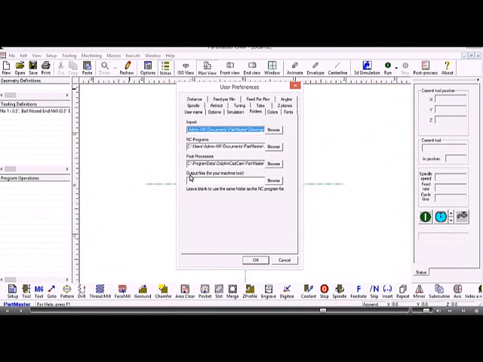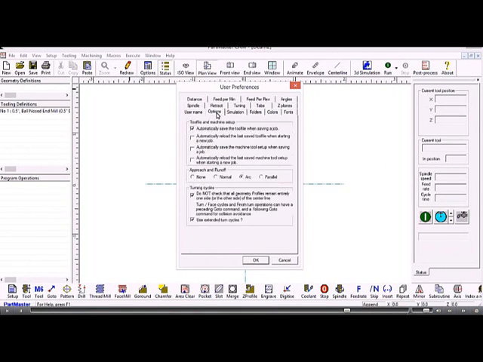So for instance here, the output files, they can be stored in the same folder as the machining program and the drawing file. But if you want your output files to be stored in a particular folder, then this is where you would set up that information. Under the options, we have various tick boxes and operations here. For instance, if we automatically want to reload the last tool file that we used, then this is where we can choose that option here. So these are the user preferences to do with how the system is set up.